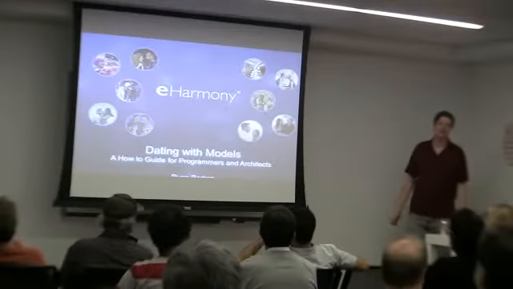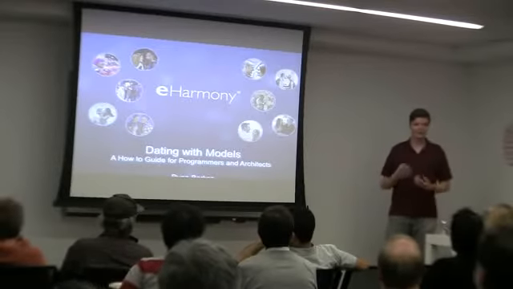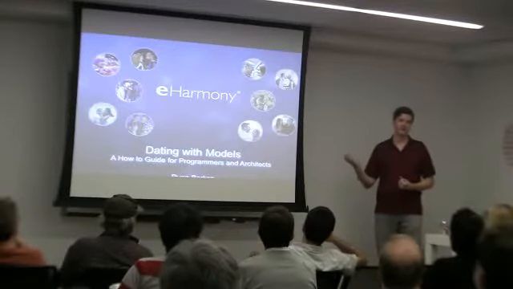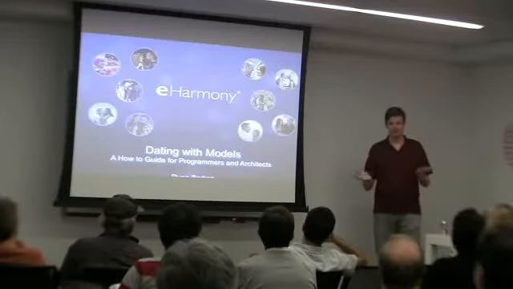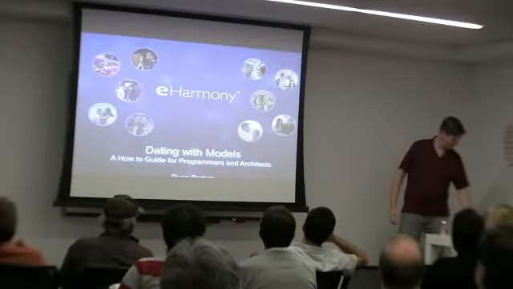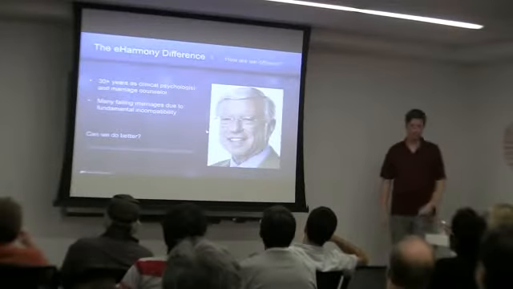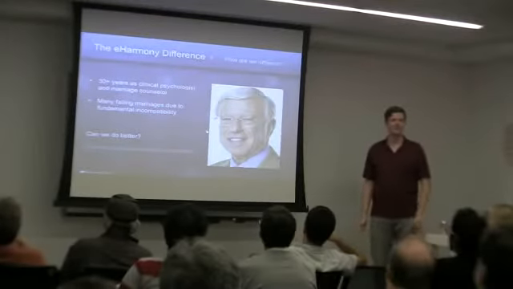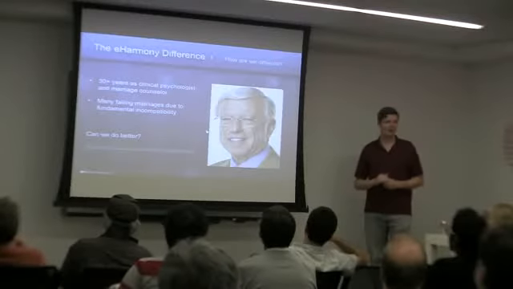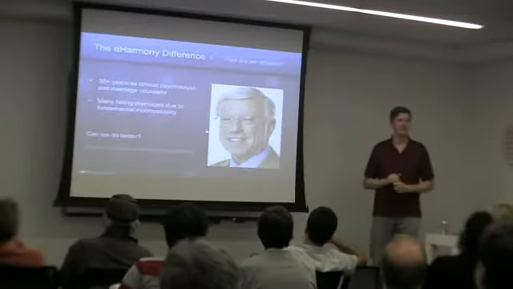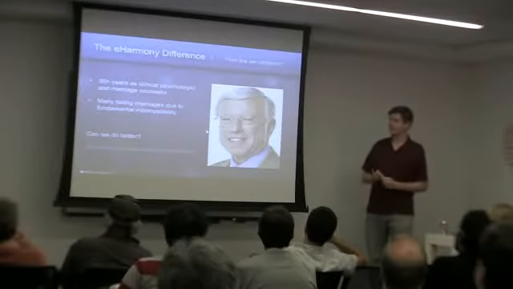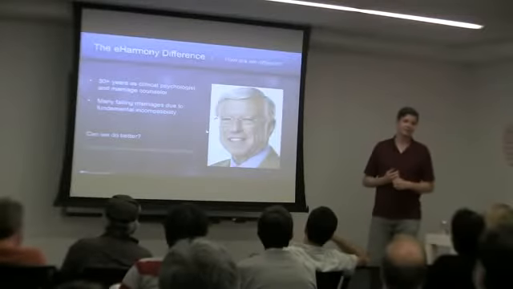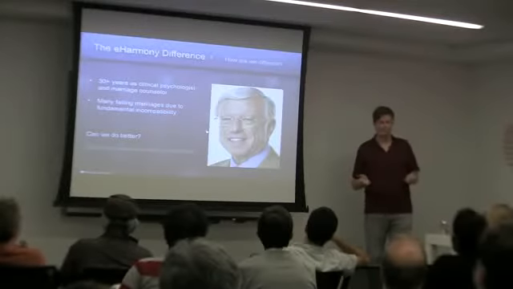We were one of the first companies to apply sophisticated models to the matching process, and we will go through the various kinds of models that we have. The first models were compatibility models, which is from our founder, Dr. Warren. He is a psychologist who was practicing for 40 years or so, and saw a lot of failed marriages. And as far as I could tell, he didn't think some of these people should have ever got married. Their personalities were just so different, they had nothing in common.